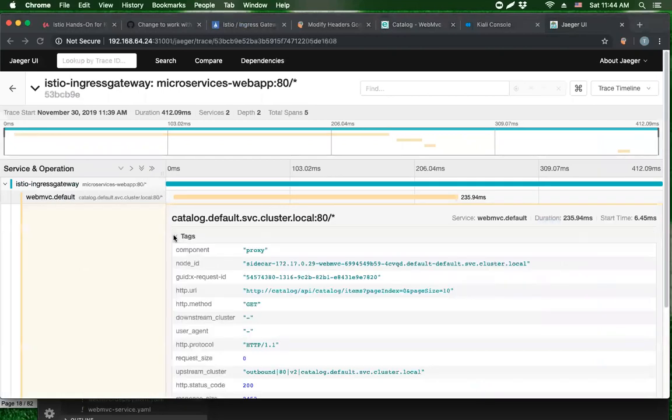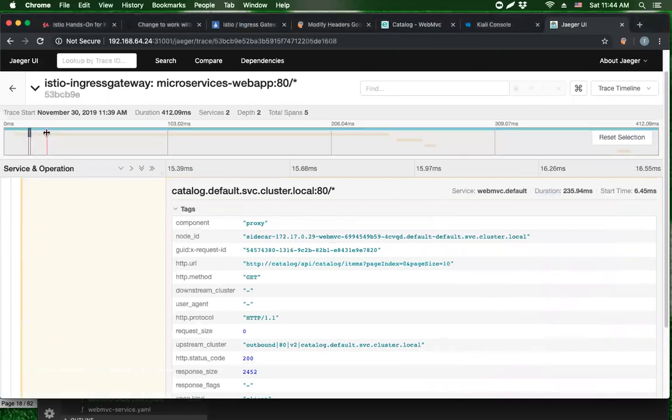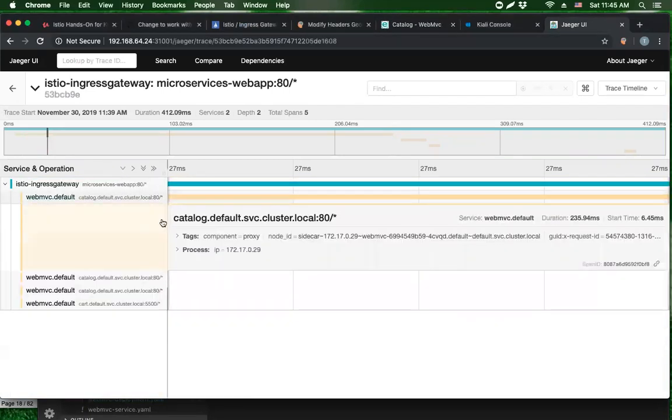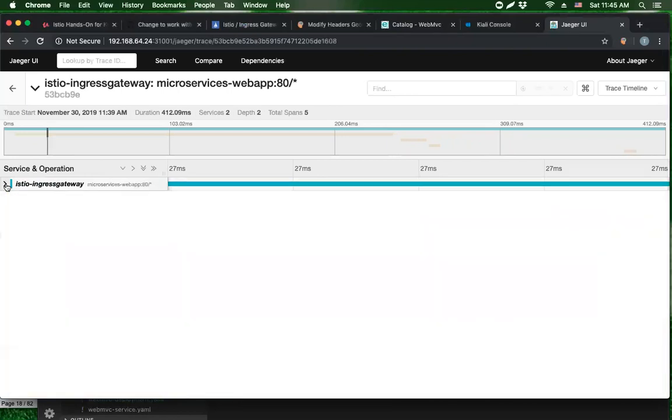You can examine each of these tags to see what happened with the traffic. This little graph is kind of nice: you can see behind the scenes how we're reaching out to the catalog service from within the web MVC front-end application. So you can get a tracing of what's going on throughout the system.